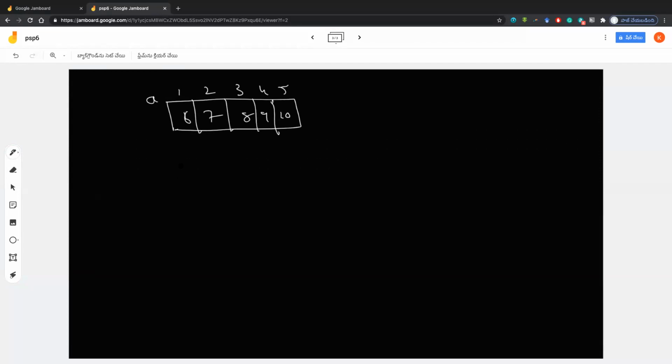Now, I want to fetch a value which is the third value. So what I say simply is A of 3. This is A, which is a variable, and I want to get the value of the third position. So naturally, it will give you 8 because 8 is in the third position. If I want to fetch a value which is in the fifth position, I will give A of 5, which will give me 10 as a value. So I can put directly in your flowchart, like put A of 3, it will show me 8. If I say put A of 5, it will show me 10.